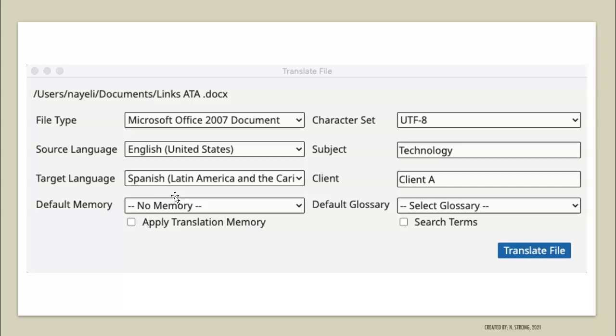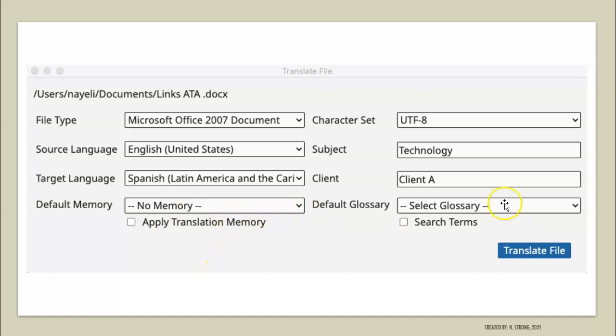It's going to put it in lowercase. So certain words, for example, maybe names of agencies that your client wants you to keep as such in the source language, you change it when you're doing your translation, and it creates a memory. So you don't have to go back every time and put cast member with a capital C and a capital M for member. Or if, for example, your client wants you to say Orange County instead of El Condado de Orange, then you're just going to put Orange County. So it just starts creating a memory so you don't have to go back and forth.